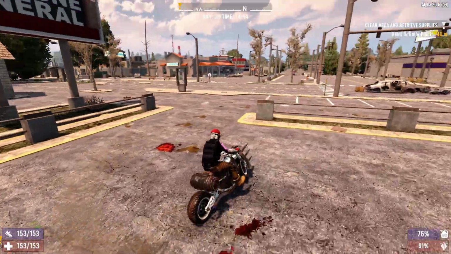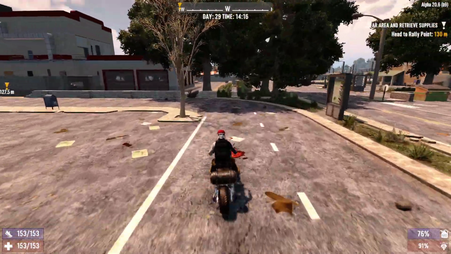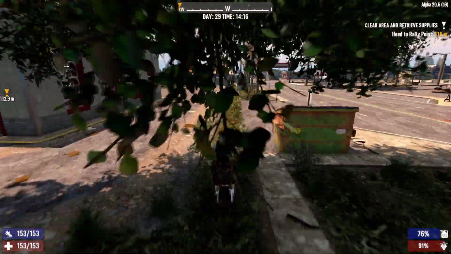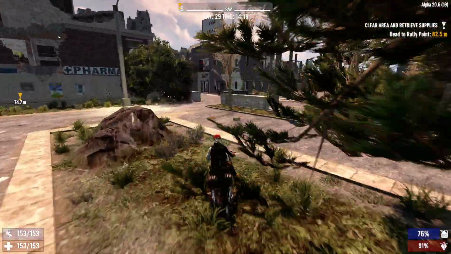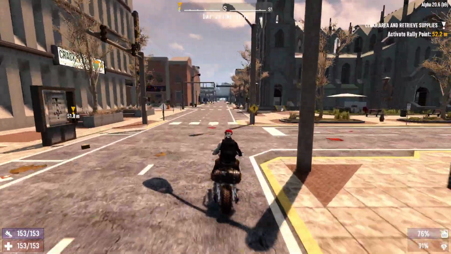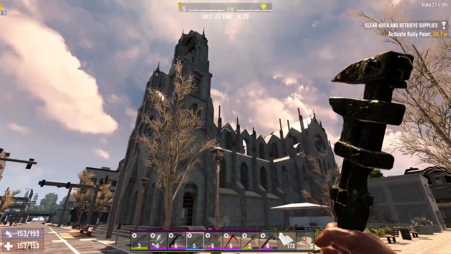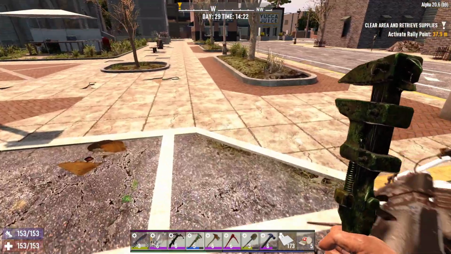Okay, that's a dead end. Look, it's all stiffy. That might be a place to loot. That's a garage. Could be an interesting place to loot as well. This town has more useful places to loot than anywhere else. And yeah, it's a cracker book store. And the church. I like this place already.